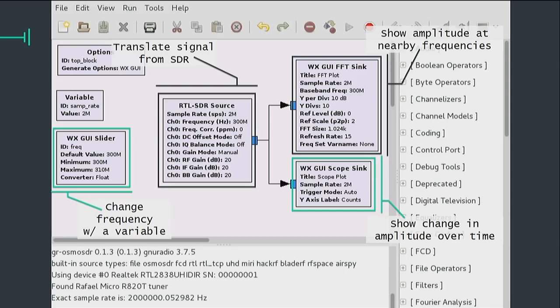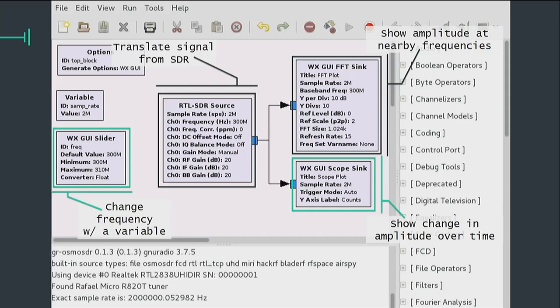And then we can use that as an input for a couple different displays. On top, I've got the fast Fourier transform sink, which basically is a bunch of math that makes it easier to see the amplitude at different frequencies. So you can see how strong signals are over a bigger range of frequencies instead of just looking at each individual thing and saying, is my signal here? Is my signal there? Is my signal here? And then below that, we've got the GUI scope sink, which gives us the perspective of time. So this will show for our center frequency what the amplitude is over time. So we can see, are there any pulses? Maybe we'll get to see that on-off keying I told you about, and you won't feel like it was a waste of time. That would be cool.